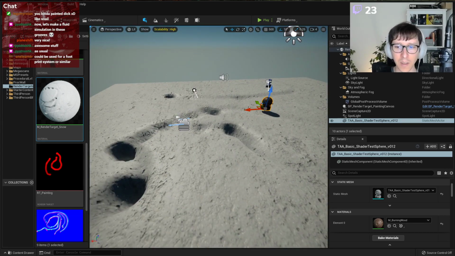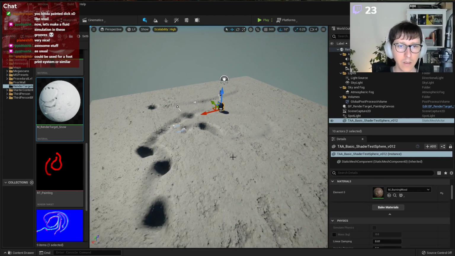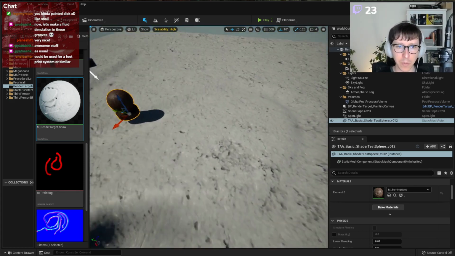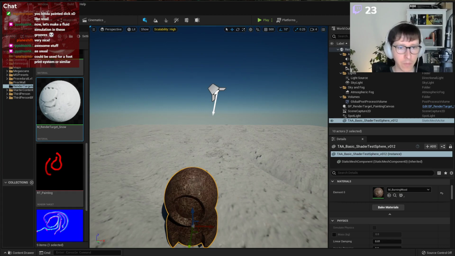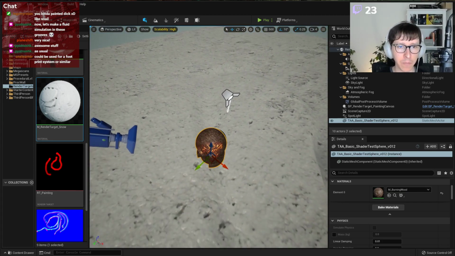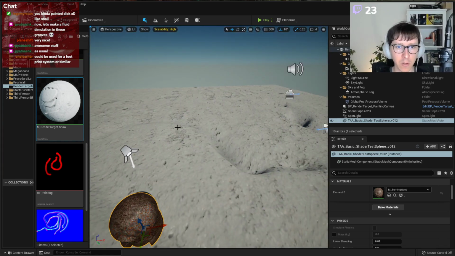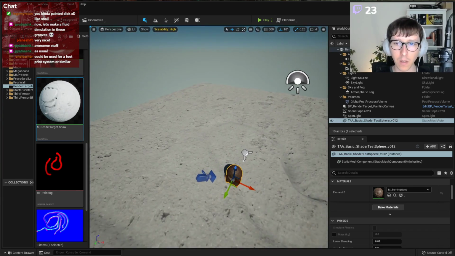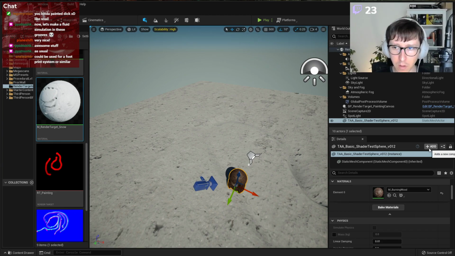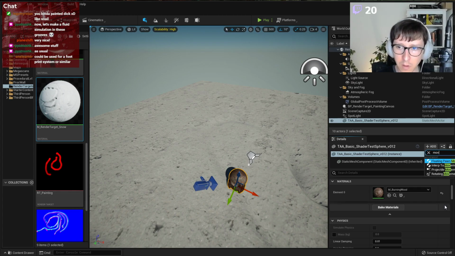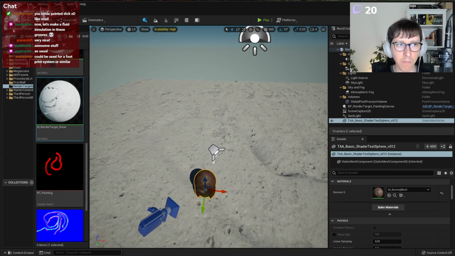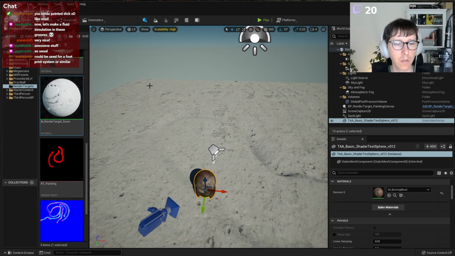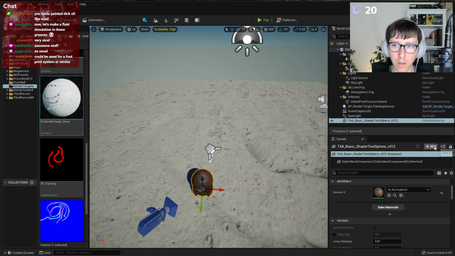Okay, so we have that. Now, let's try to make this one move. Do you know if there's some easy way of doing movement by path or by spline? Let's make a blueprint out of it. Or maybe I would just add a movement component. No, it's just rotating movement. Whatever. Spline. Okay, I will add.